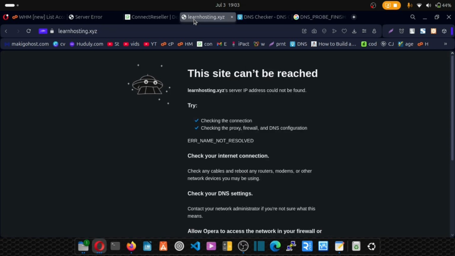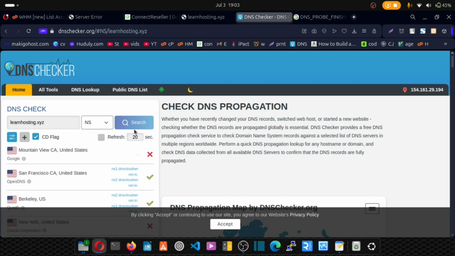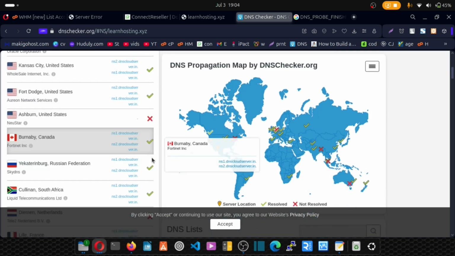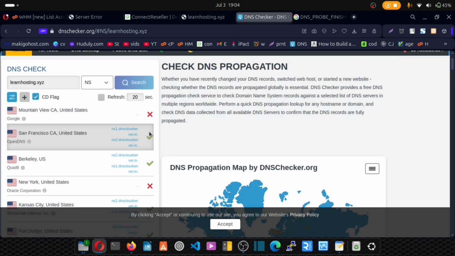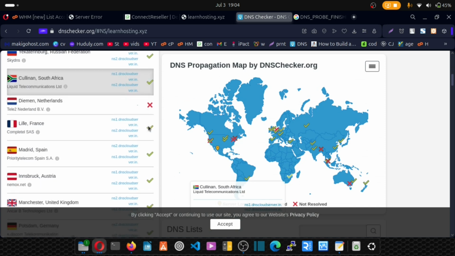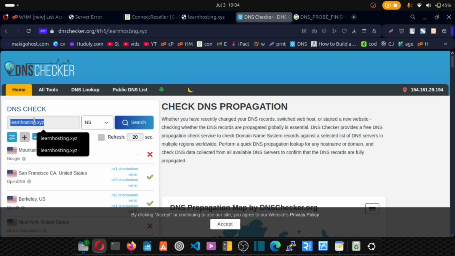Now, because there's DNS in the error, you see there's DNS and IP address, we're going to use a tool called DNS checker. So open DNS checker and enter your domain name there, and then pick name service and then click on search, and then you start seeing red. Okay, good. In my case, I have them here, but you are going to see red throughout, everywhere red. So this is to say that your name servers have issues.